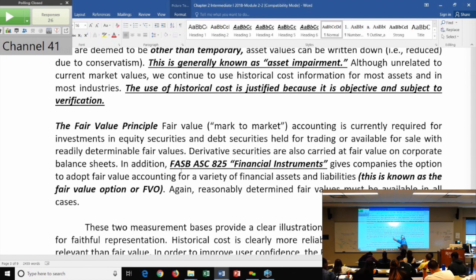So all equity securities, debt securities that are held for sale or trading, also derivatives. There's something we'll see later on in Intermediate 2 called a fair value option. Whether you heard this or not, you can value debt at fair value. So if you covered bonds in intro to accounting, you can have those bonds measured at fair value if you want. So you have a fair value option. So predominantly, I'm going to tell you that in US GAAP, the fair value principle really only holds for financial instruments, either debt or equity, whether they're securities or liabilities. So the general rule in the United States is that fair value really only applies to financial instruments, financial assets, financial liabilities. So in the US, we'll get to IFRS.